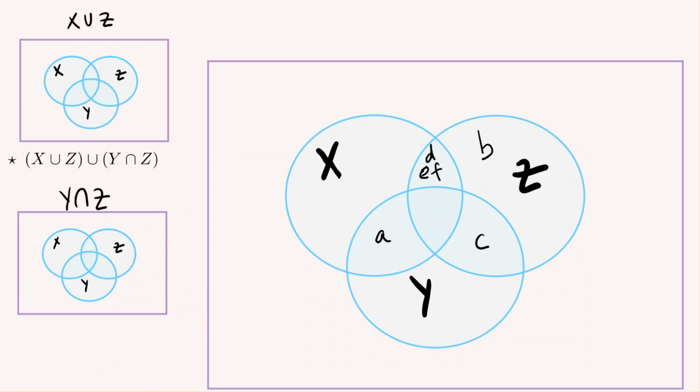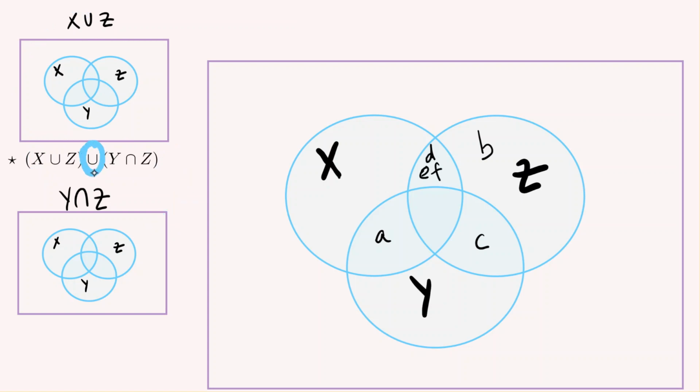Now, particularly whenever we're asked to shade Venn diagram problems that have multiple intersections or unions, it can be helpful to do smaller Venn diagrams off to the side and then think, how do you link it all together? So what I'm going to do is first figure out, what does x union z look like? Then I'm going to determine, what does y intersect z look like? Once I know what these look like separately, I can conceive of what the union of those two sets should look like.